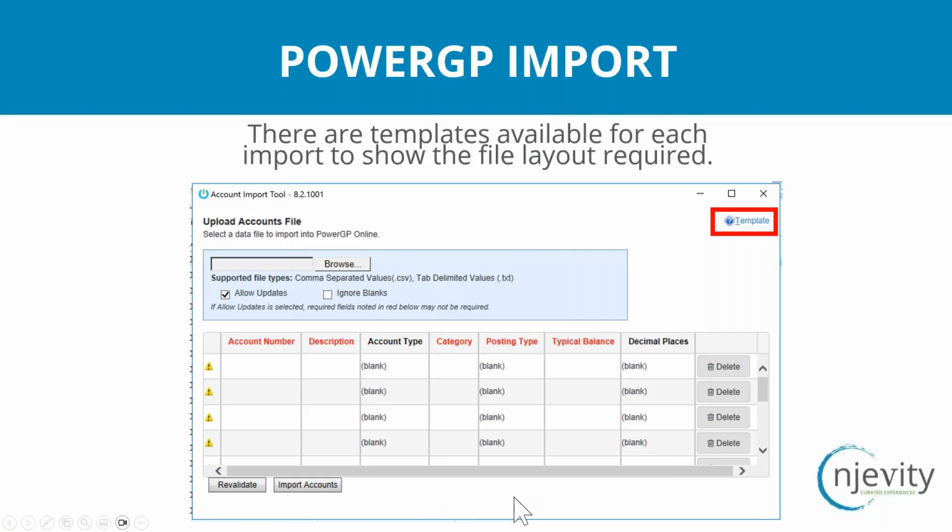So at the bottom, I'll get a little message, and these will turn into green check marks or red X's or yellow warning signs. And if there are any red X's for something that won't import or yellow warning signs, I'll get a message down here that says you have so many warnings or you have so many errors, and it'll tell you exactly what's wrong. This posting type is not right, this typical balance isn't right, whatever it is, it'll tell you exactly what's wrong before you do the import. So you have the ability to grab a file layout, fill it full of data, populate it in here, validate the data, and then import it all. And it's really very easy to use.